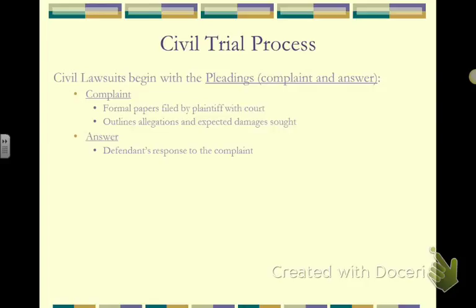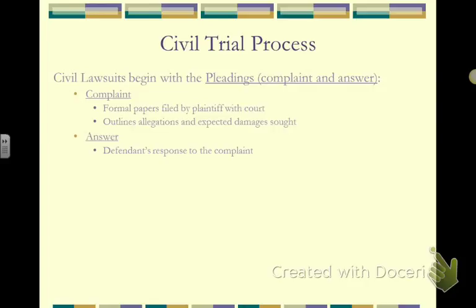Okay, so it's like Nicole coming up to me and basically saying, Ryan ate all the oatmeal cookies. Mom, what are you going to do about it? Okay, I'm the judge. I get to decide. What am I going to do? What does Nicole want out of it? What do you want from Ryan if he ate all the cookies? Make more. You want him to make more. So she would file a complaint with the court, and then Ryan would answer. Is he guilty or is he not guilty?